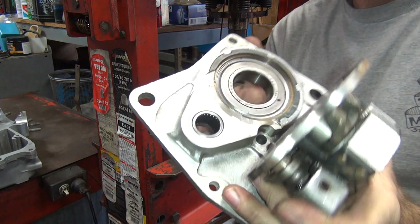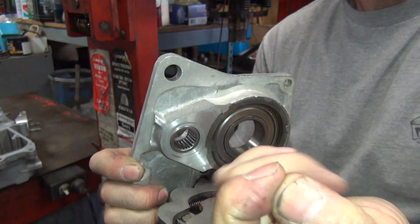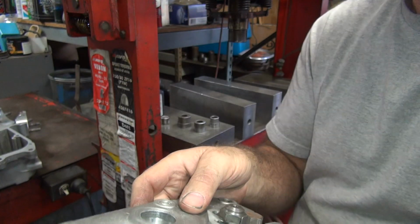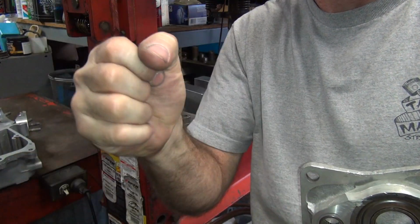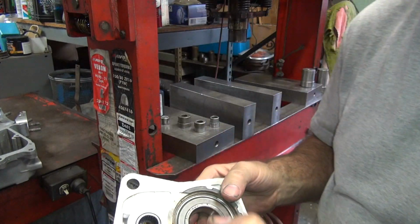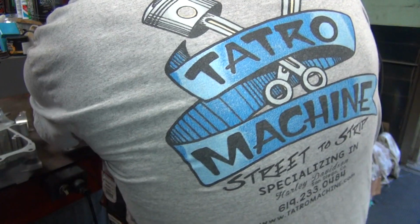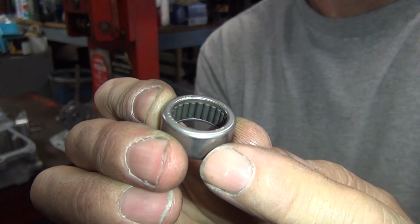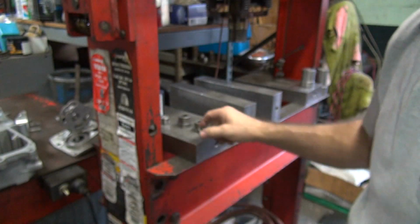Okay, just go until it's flush. Make sure the rollers rotate. So you put your fingernail and just rotate them. If they won't rotate, they're jammed up, you gotta redo it. What happens is when the roller gets a little bit of an angle to it like that, and you're pushing it, it squeezes it and locks it up solid. So you have to pull them back out, make sure the rollers are straight, and then push it straight in. I looked at it before I put it in, it looked straight, that's why I didn't screw with it. You're looking at the angle the rollers are at. See, when they tilt side to side, they'll get tight when you push them in.